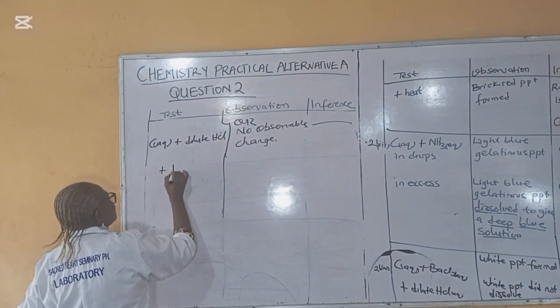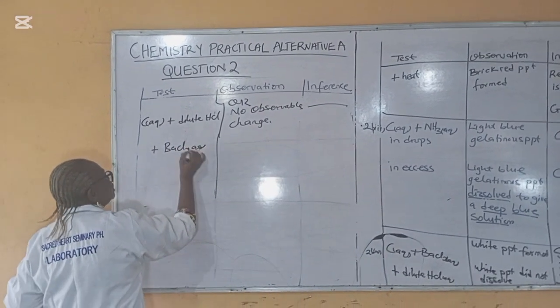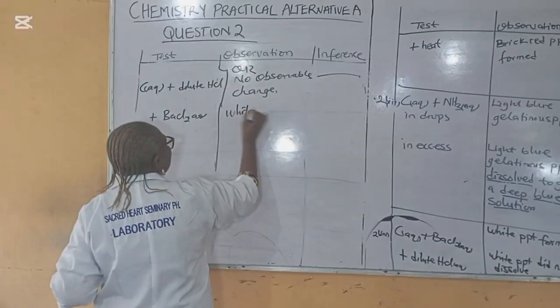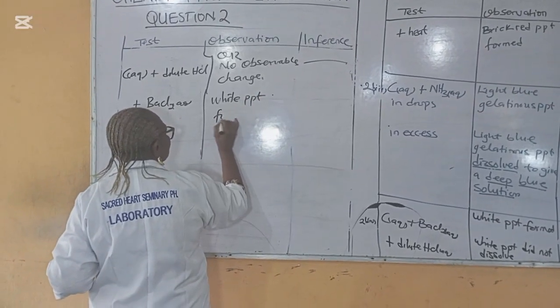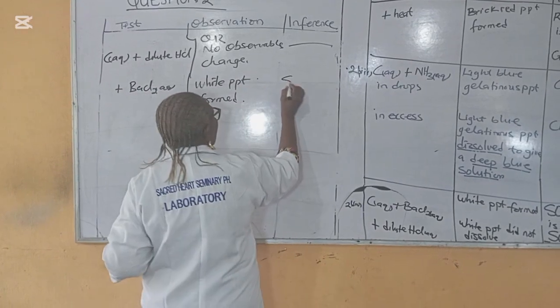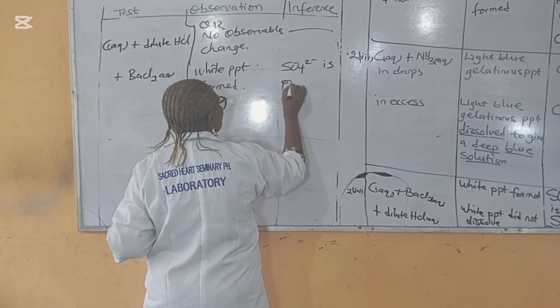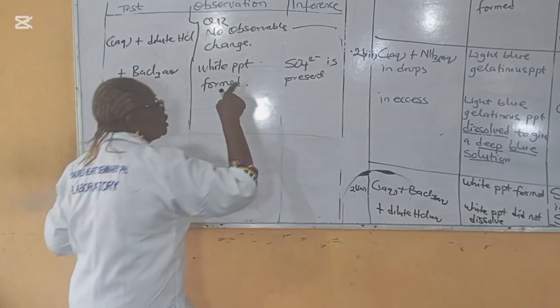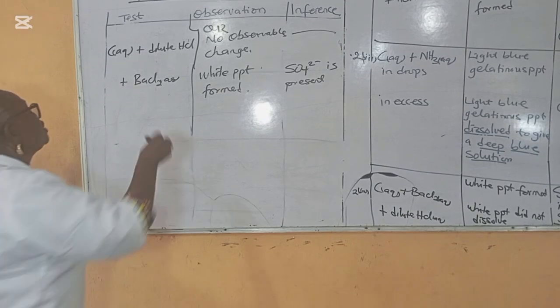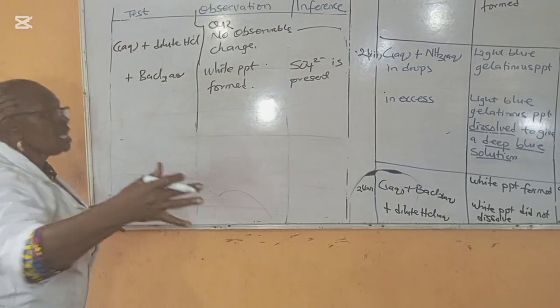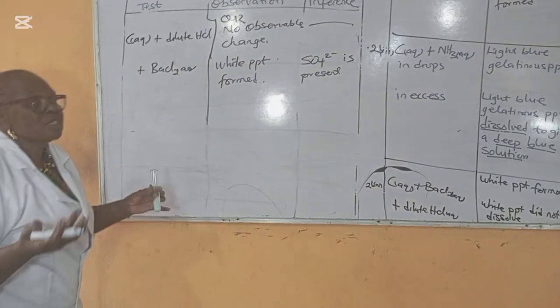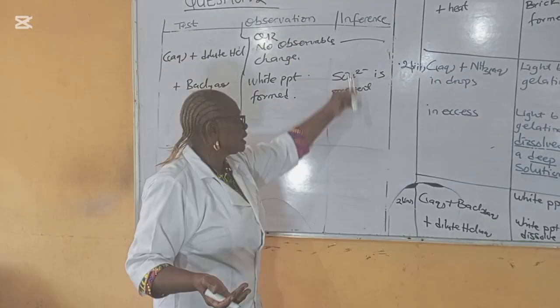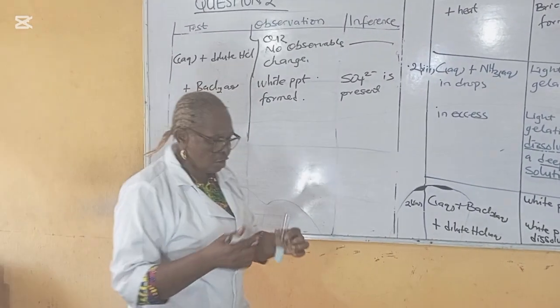Then you are asked to add barium chloride solution. You add your barium chloride solution. You see, you have observed a white PPT. That's a white PPT formed. That means XO4 2 minus is present. You're not supposed to report on CO3 2 minus or SO3 2 minus because you have used the acid to eliminate them if they were there in the content, but they are not part of the content. So you don't need to suspect them. So what you say here is XO4 2 minus.